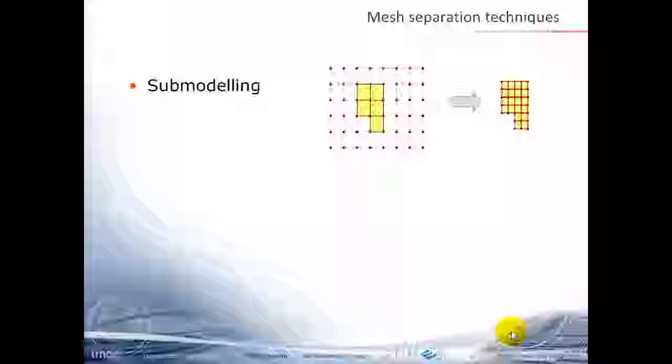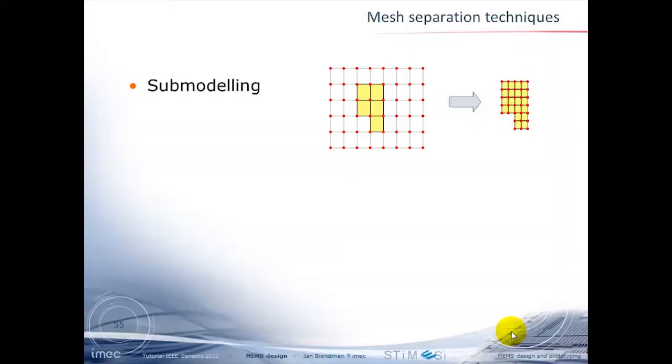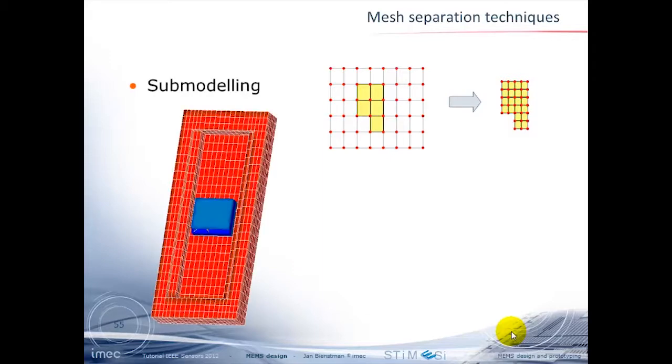Another way to separate small from large things is what in ANSYS is called submodeling. I took that idea over. If you're interested in some details here, you can of course mesh everything very densely. But what you can do is a two-step solution. You mesh first coarsely, and then take the solution on the edges of the yellow part and apply it as a boundary condition of only that yellow part, which you mesh more densely. And this is an example of it.